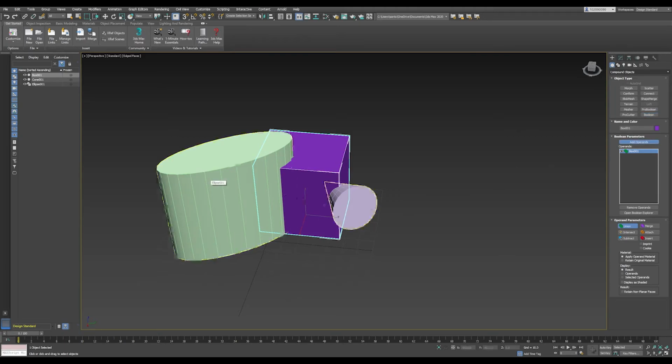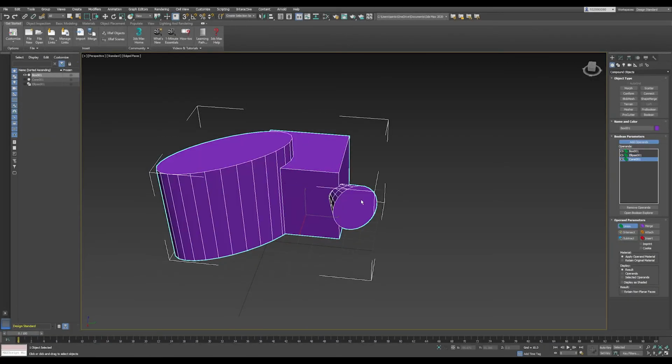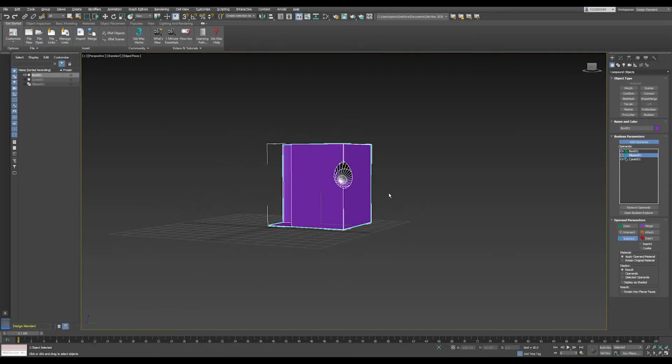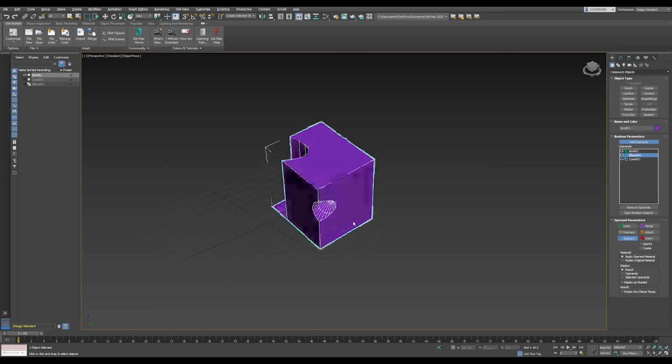These will be the shapes that you want to subtract from your initial shape. So click them, and under operand parameters, click subtract, and if you go into the ellipse, click subtract, and you'll have your end result.